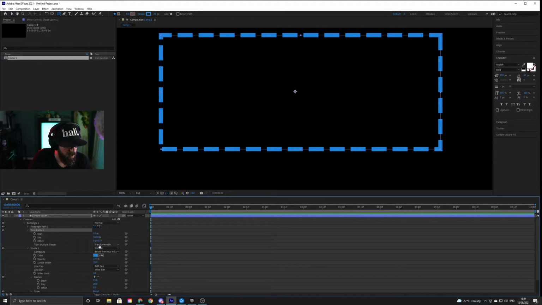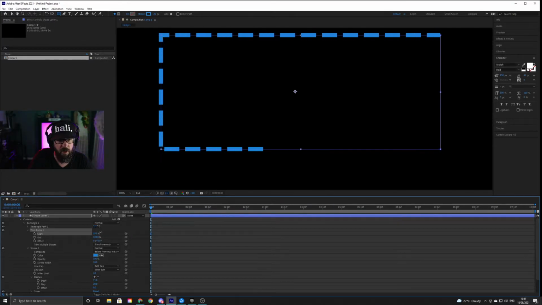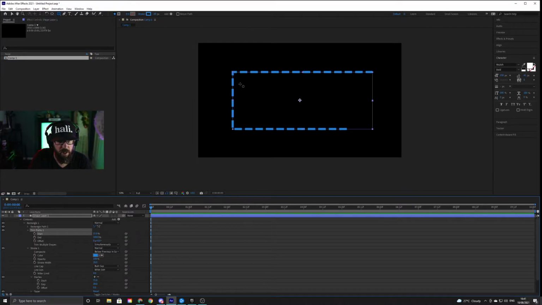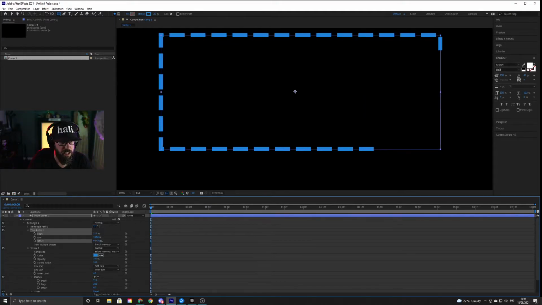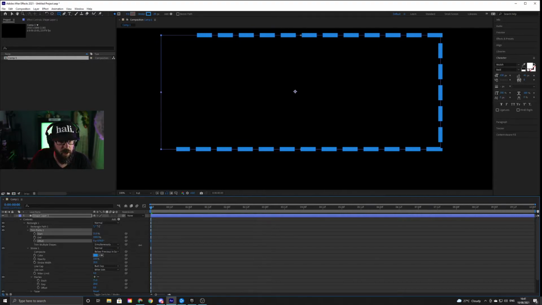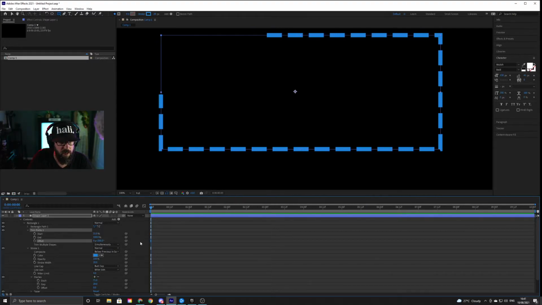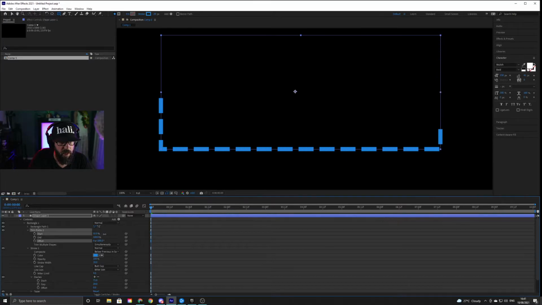So what this will do is this will let us trim the path of it and write it on. So say we want to start from here, because in the one animation we have an arrow that comes and hits it and then it prompts it. So what we can do is then use this offset to offset where it starts from. So we go, okay, that's cool. And so there we go.